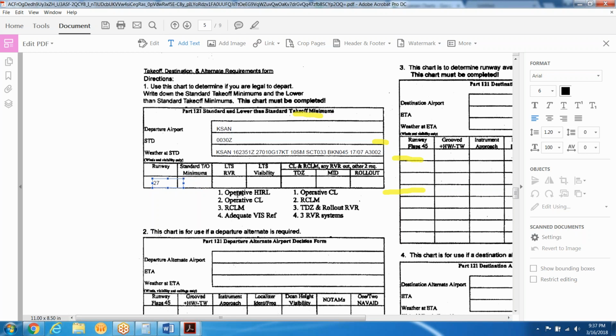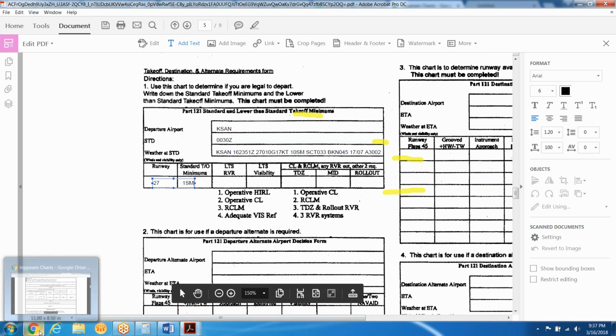I'll accept either one of them. If you wanted to even just put 1 SM, that's fine. 1 SM, that might be even a little bit easier. But if you can write small enough to write RVR 50 or 1 statute mile, that's fine too. But either way, 1 statute mile, if you wanted to put that, is fine as well.